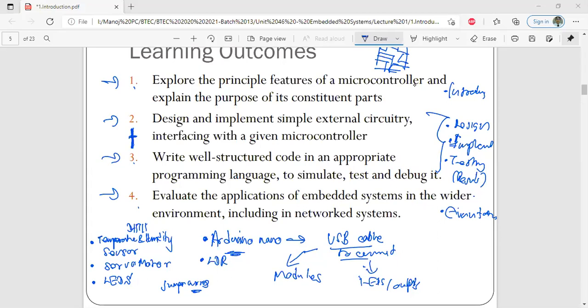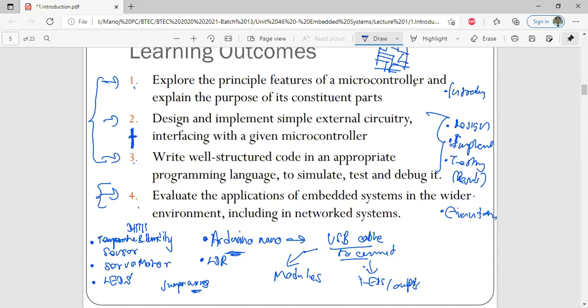Okay. Will there be two assignments or one assignment? Yes, I will try to separate it into two assignments. If I am doing it, I will do it something like this: for the first three learning outcomes, I may give you one assignment, and for this one I will give you another assignment. Learning outcome number 2 and 3 we cannot separate, and learning outcome number 1 is good in order to proceed to learning outcome number 2 and 3, because first of all you have to explore and everything, then you can move forward.